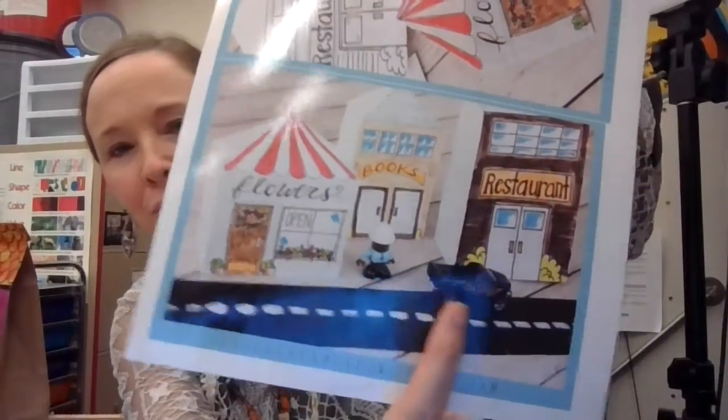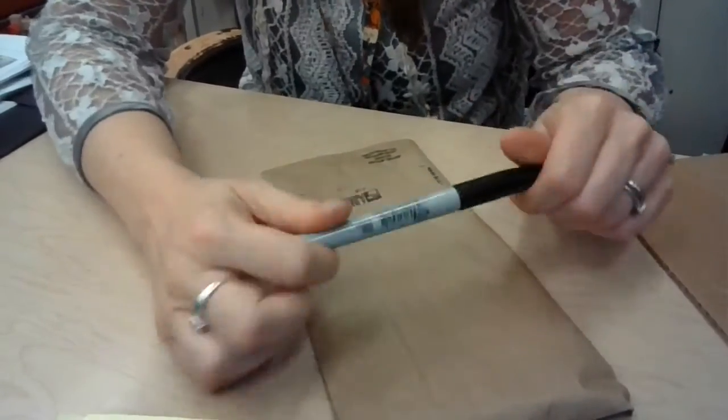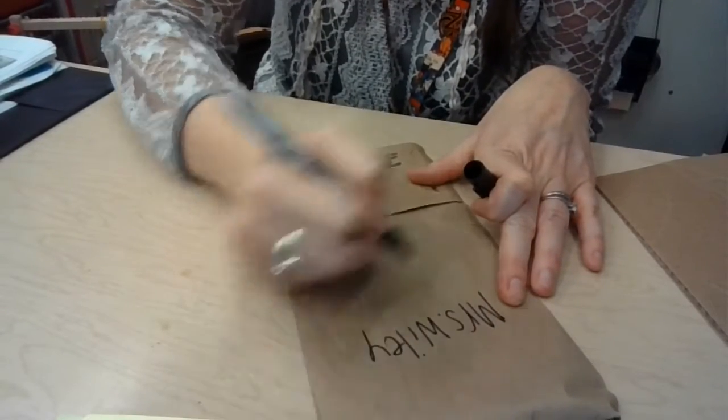We're going to color and draw flat. In a second you're going to get a paper bag. There's a front side that's totally flat, and then there's a backside where there's a little bit of writing. This is the side we're going to put our name on. I'd like you to use something dark from your marker bin — don't use a yellow marker. It can be a Sharpie, a blue marker, a red marker, a green marker. We just need to get our name on it and our class.